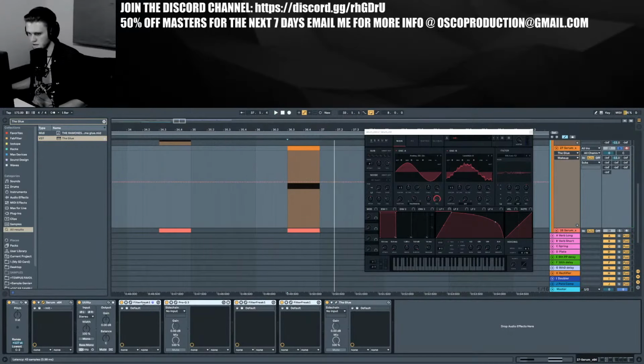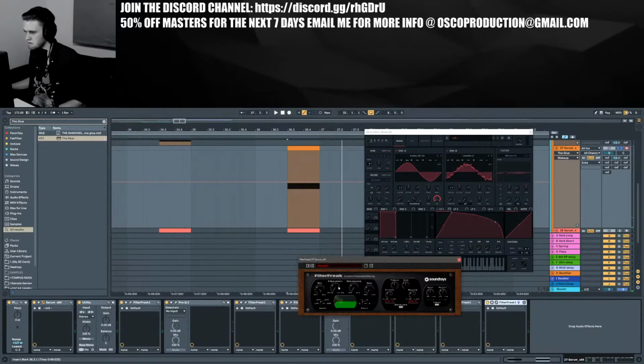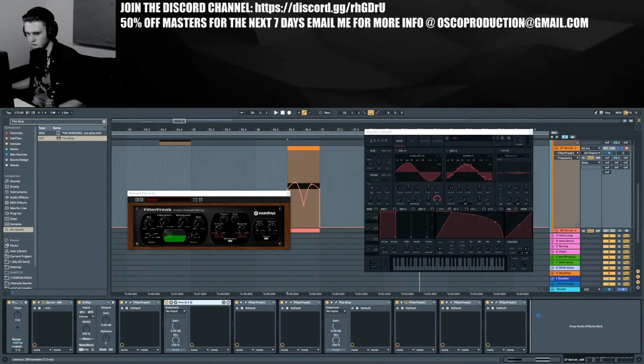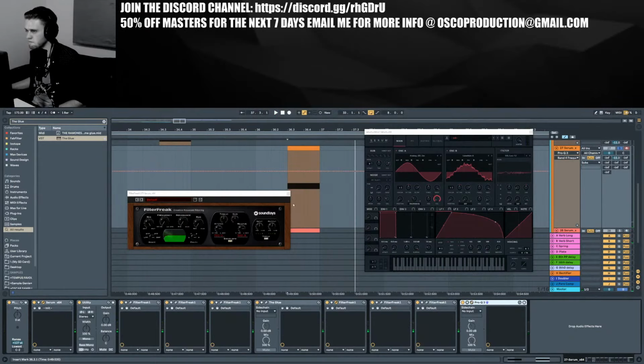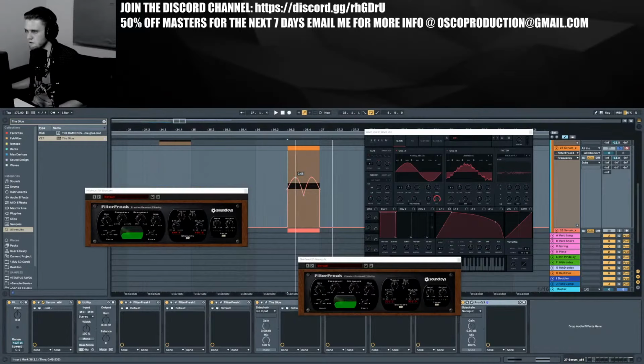And then we're going to take the exact same little chain that we had before, copy it over, and move around some of the points, more movement going. I'm going to take that Pro-Q and just slap it on the end, because I think all that's doing is just moving. Yeah. Let's open up this one and have a look at this frequency.